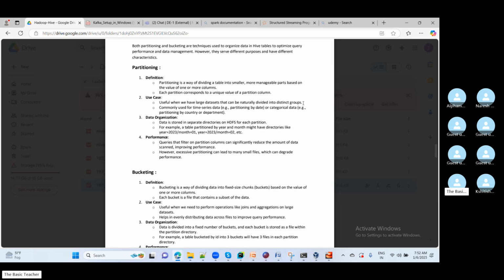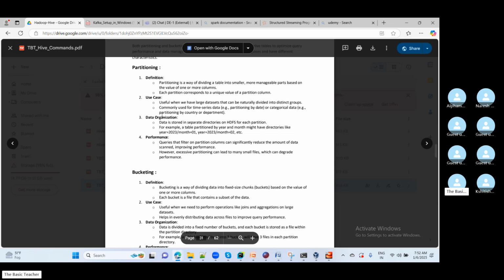Let's say you have data for 10 years, and each year has 12 months, and each month has 30, 31 or 28 days. And accordingly, if you have to organize the data based upon the month or day, then think about manually how many folders you would have to create. Maybe you can make some mistakes, you can miss one, then you have to validate and verify, and again you have to rework. So if we can avoid that kind of thing, it will automatically create that many folders in the backend, and naturally it will divide the data into distinct groups according to the data scan.